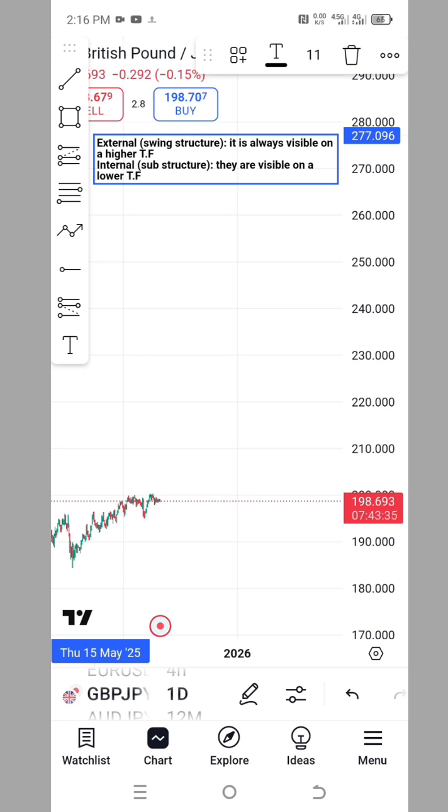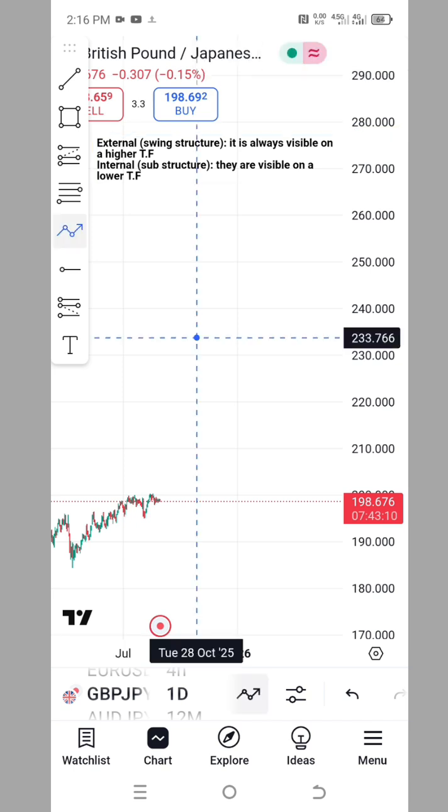If you are a scalper and you need to check for your external swing structure, I think your maximum time frame should be 30 minutes or 1 hour. Then if you are a swing trader and you need to view the external swing structure of the chart, I think yours should be a time frame that deals with months. So that's how external swing structure is, just to give you the view.